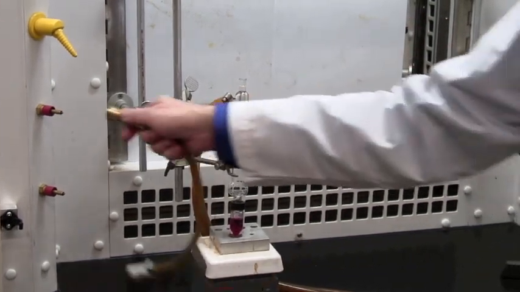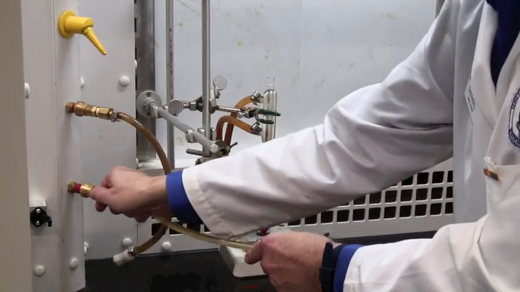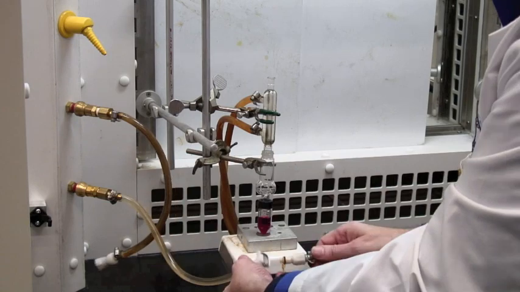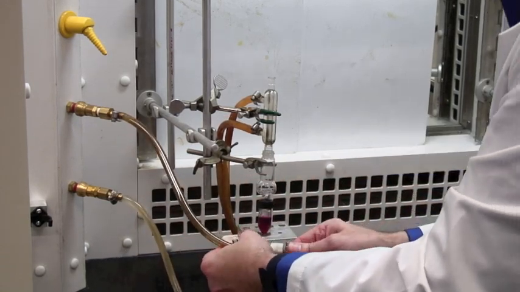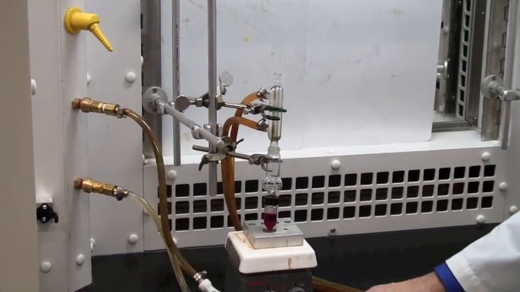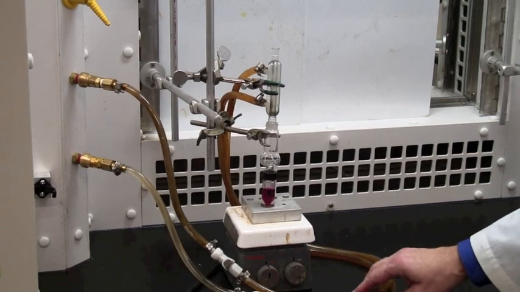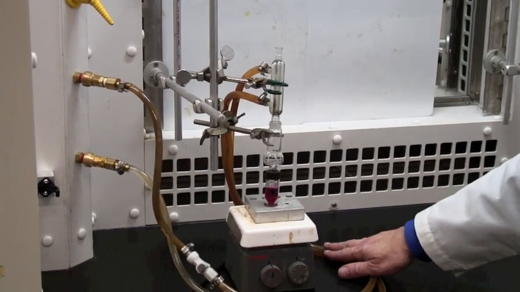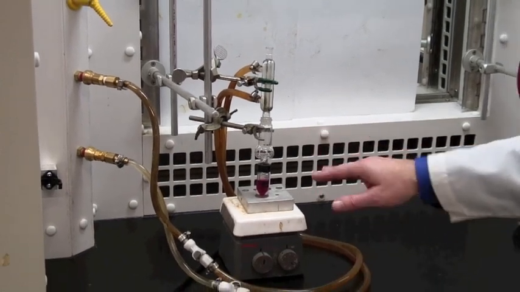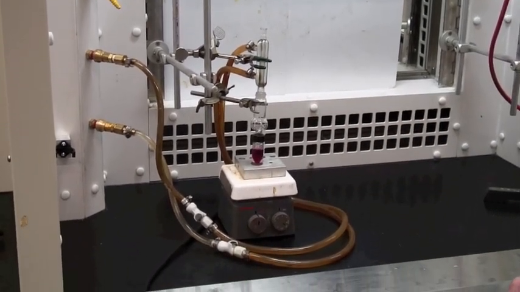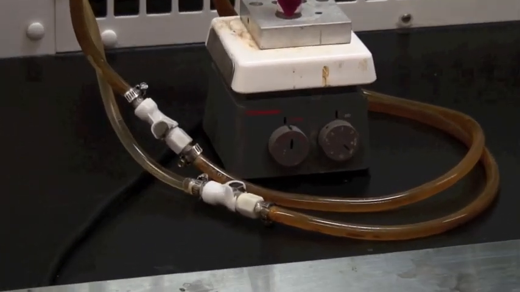Attaching the cooling water. We'll hear that clunk properly to make sure that it's in place. Attach one, and then the second. And I can now see bubbles moving through this. So we know we've got some circulation. Check to make sure that the water hoses are nowhere near the hot plate. Otherwise, that will start to melt through.